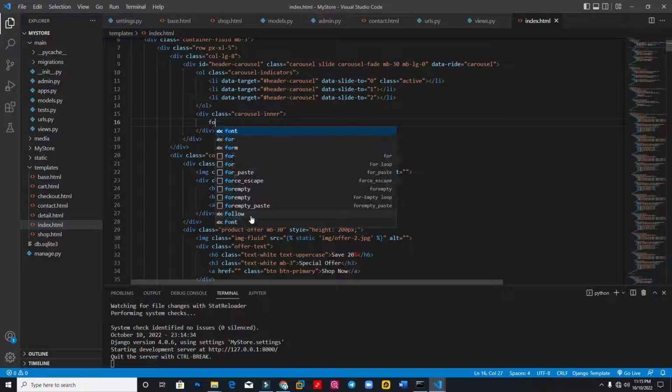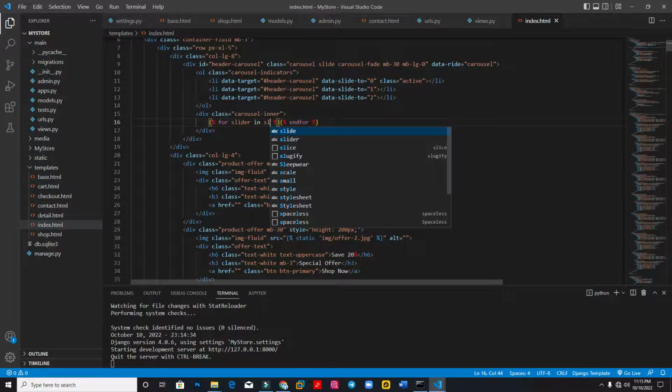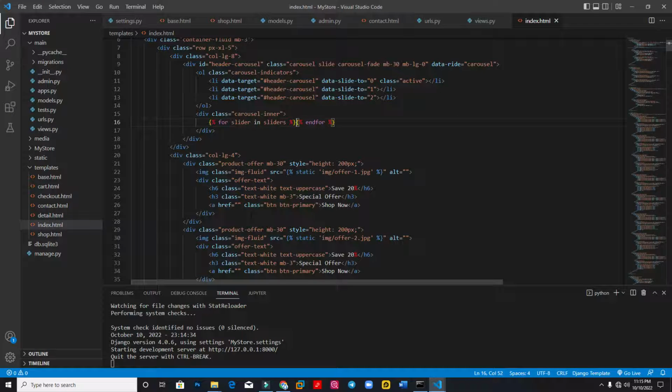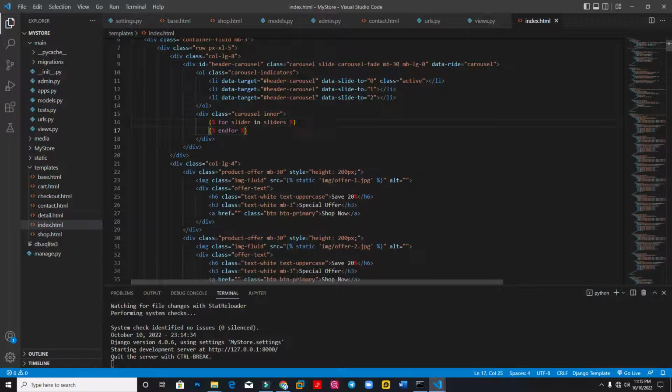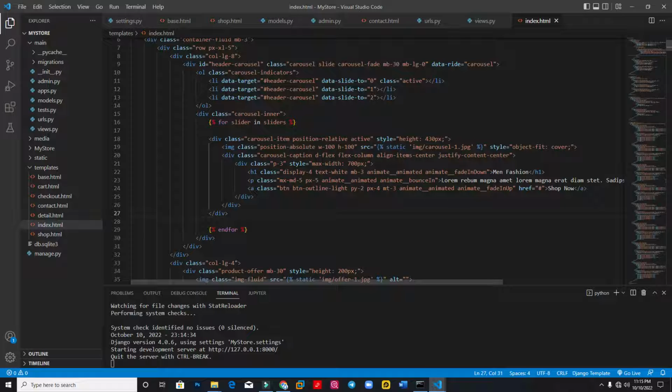So I'll just say for slider in sliders, then paste it here. Because I'm not going to use the static image, that is where I'm going to get this one, so I'll just do slider dot image dot url.